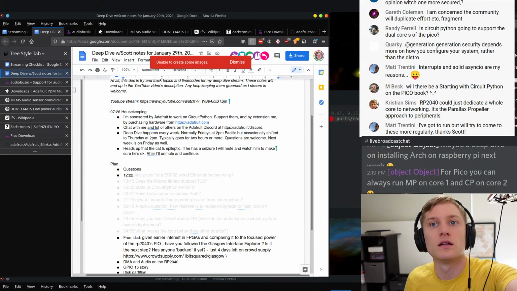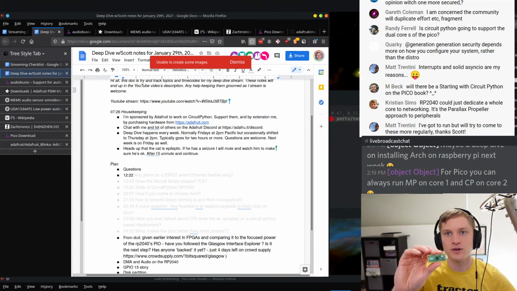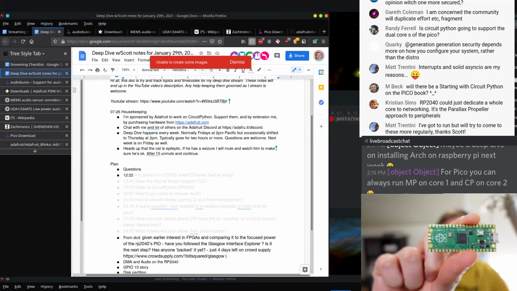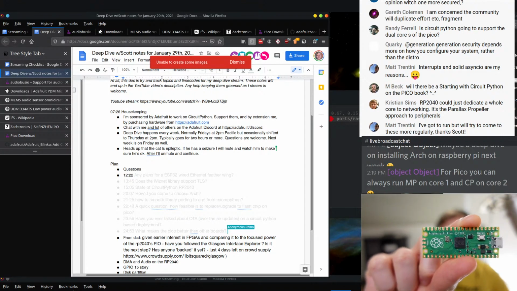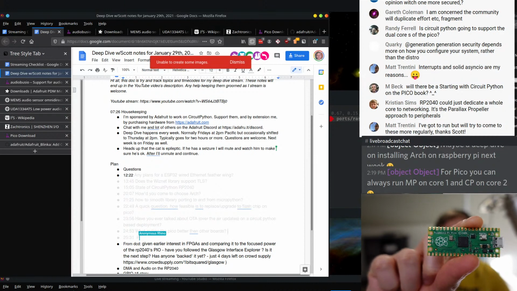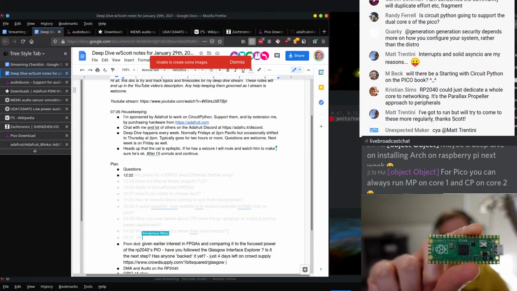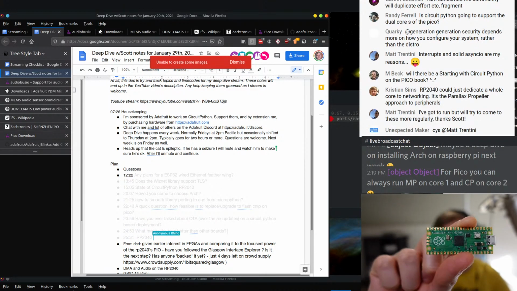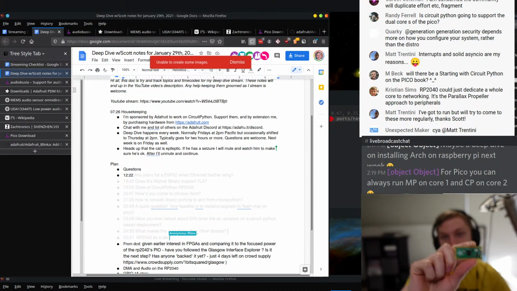So let me switch here. I don't have the overhead set up today. So here's the dev board. One criticism I have is that there's no pin labels on the top. So the top doesn't tell you what pin is what. And if you put it on a breadboard, that's going to be a huge pain.